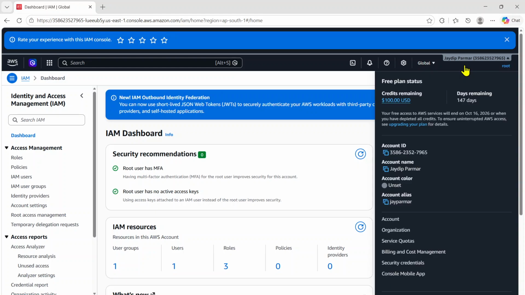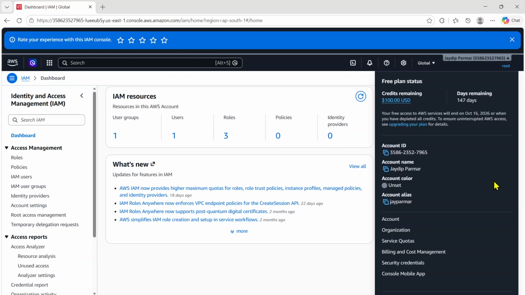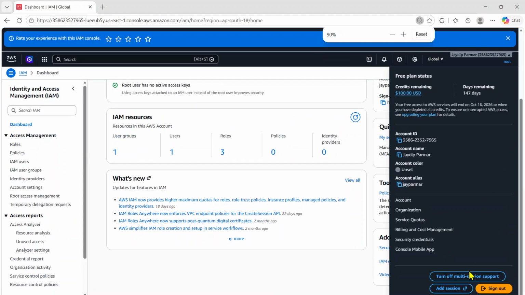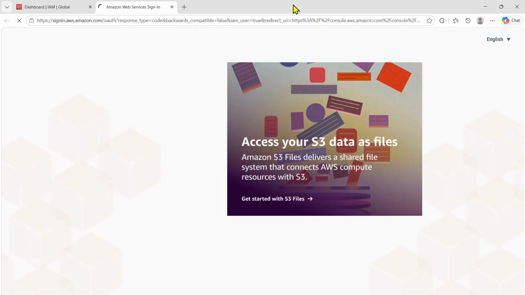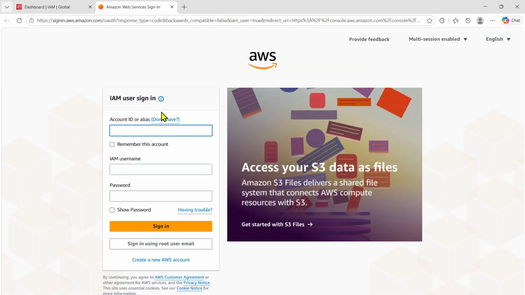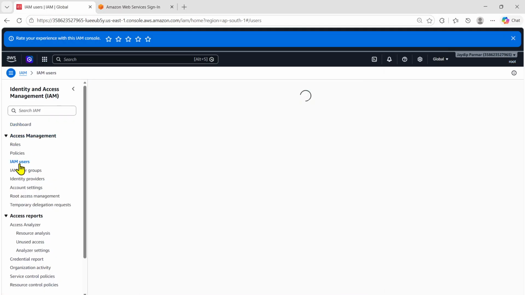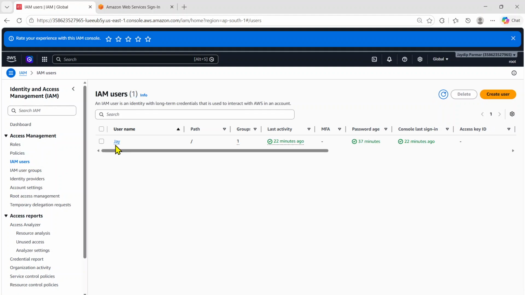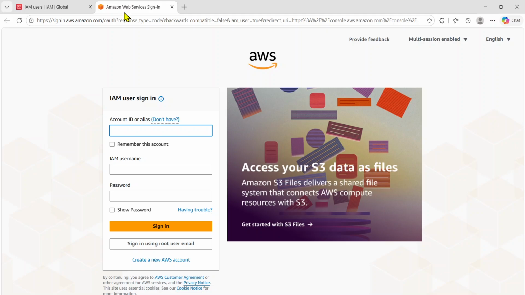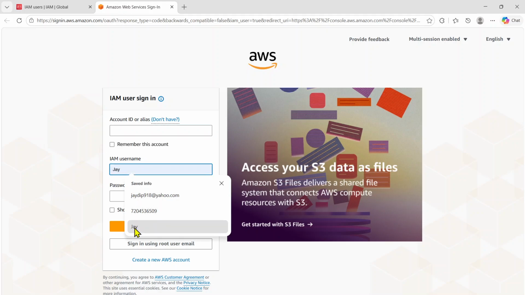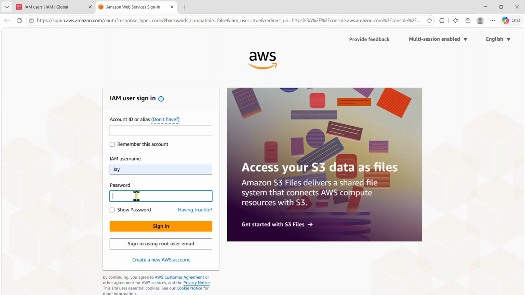Now you will see the option add session. If I click on add session, it will open a new session, and I can log in with an IAM user. If you remember, last time we created one user with the name J. We'll log in with that user and give that password.